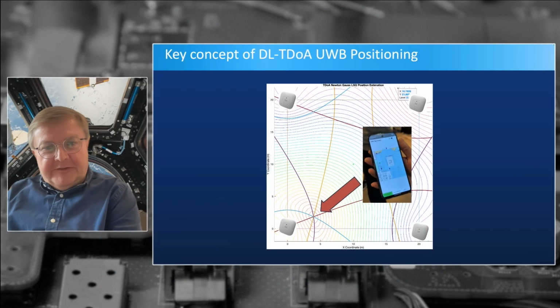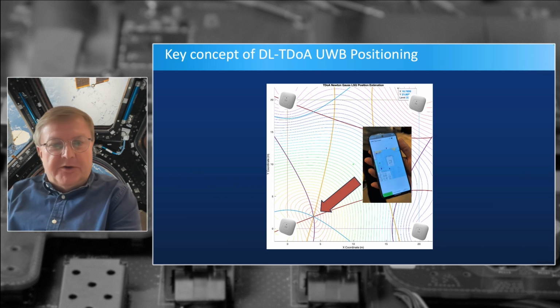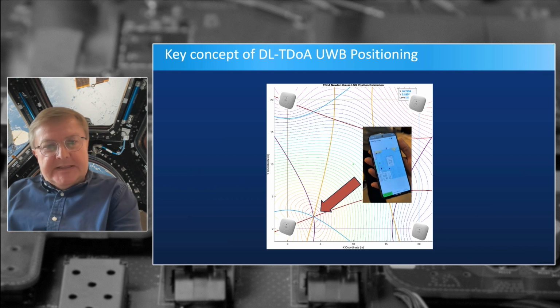Thanks, Rabe. So yes, I'm just going to give a very brief deep dive into what you have to do on the phone in order to position the phone precisely using UWB. If you recall on the previous slide, Rabe described the messages being sent between the initiator and the responder access points, serving as UWB anchors. The messages are designed in such a way that you can calculate the effective time of arrival of those signals at the phone. That means between any two of the access points, you can calculate the time difference of arrival.